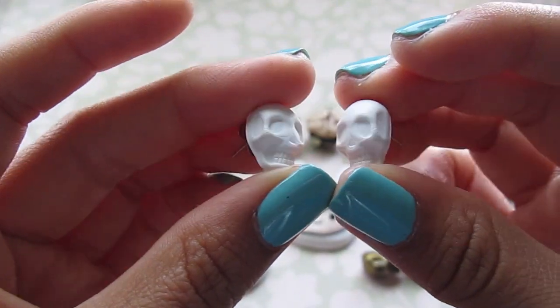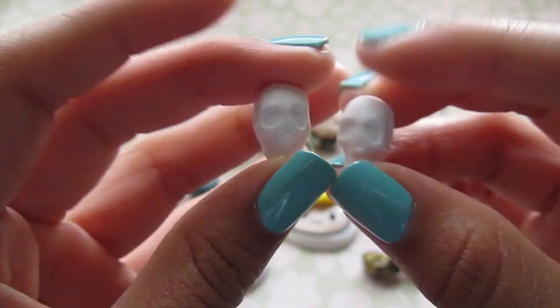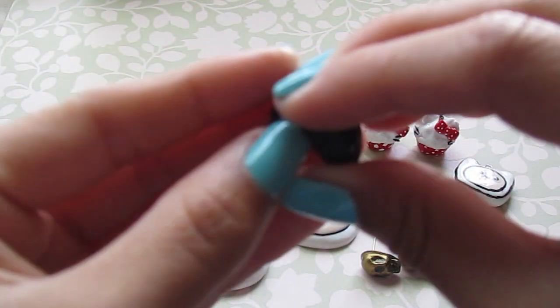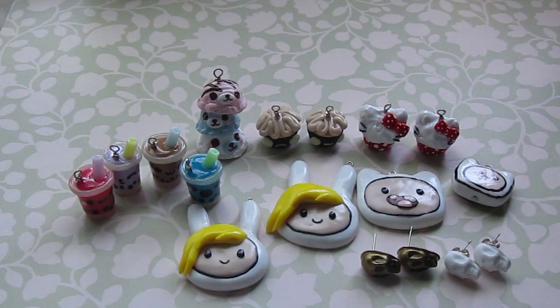Just look like this. And I've already worn these already, and I love them so much. I made a regular black pair. Oh, I keep dropping them. Just look like this. Not really focusing well.